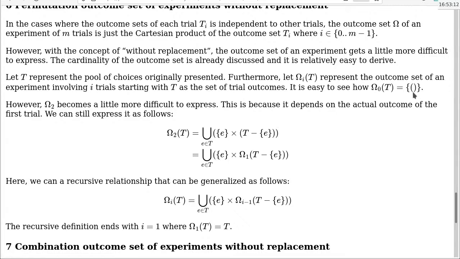Exactly. We only have two trials. There's no third step. The third step is basically just a terminating step saying that, oh, okay, we just ran out of trials. Let's get back. That's basically what the quote unquote third step is trying to do. Omega 1 of c is just, well, it is a tuple of c, not just c.